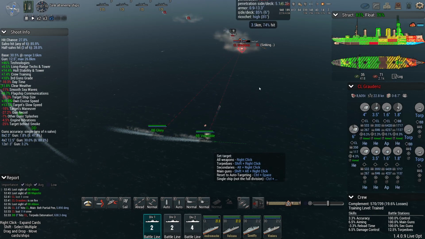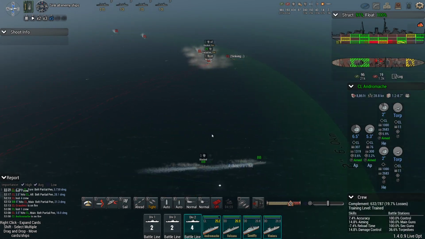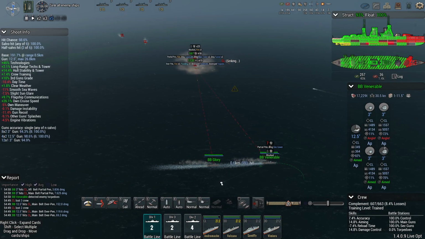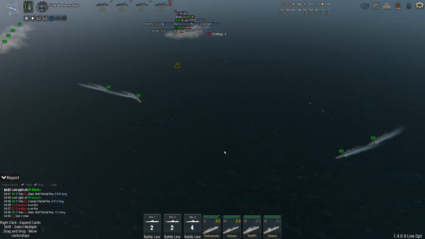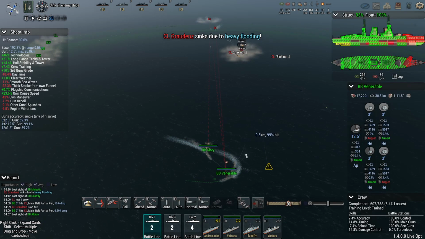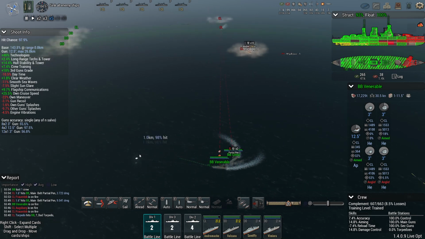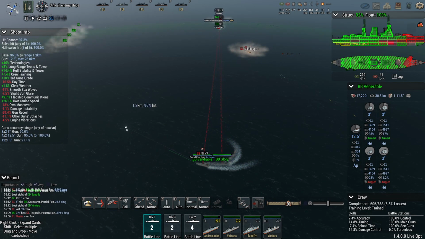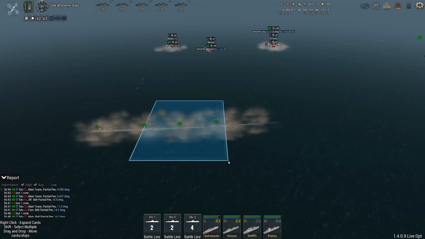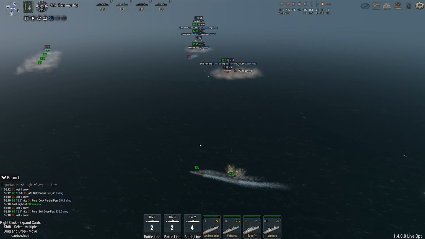Torpedo detonation. Should be able to dodge him just fine. The second one. Oh, it's changing course. Oh, and it's a dud. Very lucky. Because, of course, Venerable was one of the stronger ships in these waters. The loss of the turret, of course, has really limited her firepower.